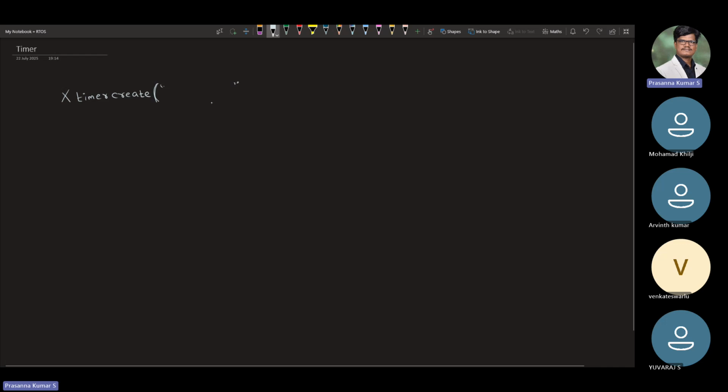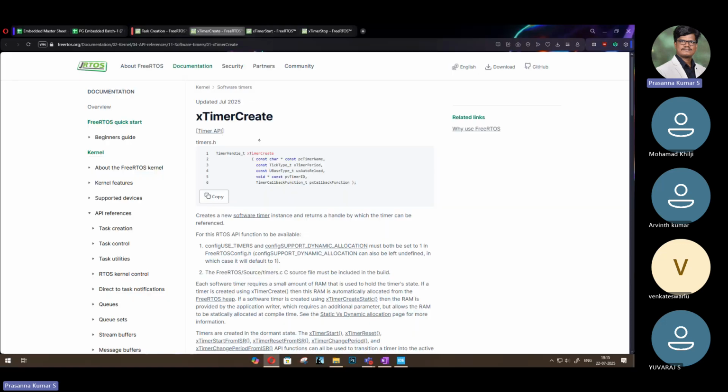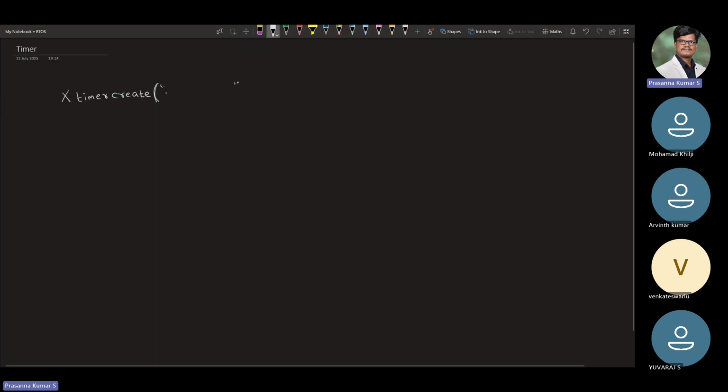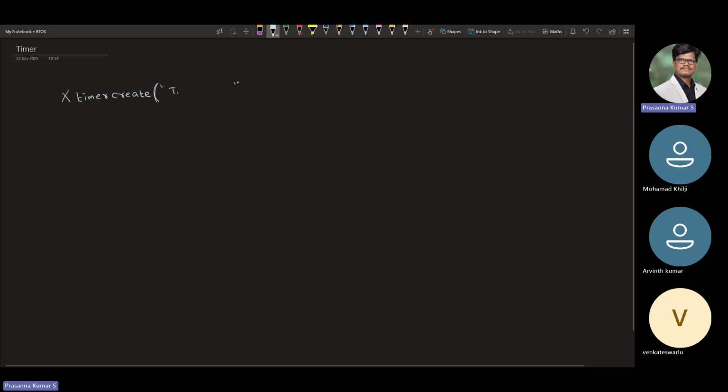You can give any name over here as a constant character string. For example, let's say I'm just giving something like timer number 1. You can give any name inside double quotes. That is for our reference, for debugging purposes. That is the first parameter. And the second parameter is the time period.